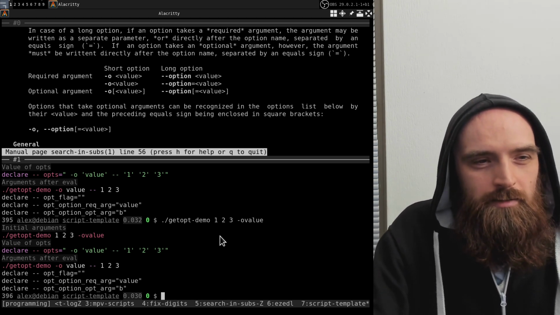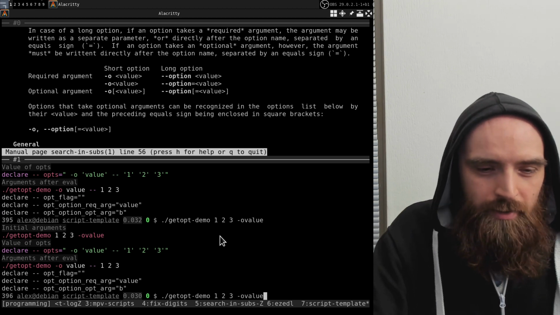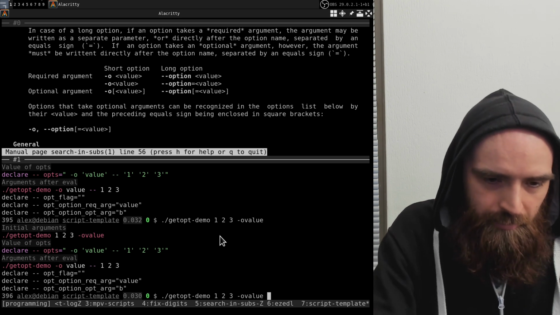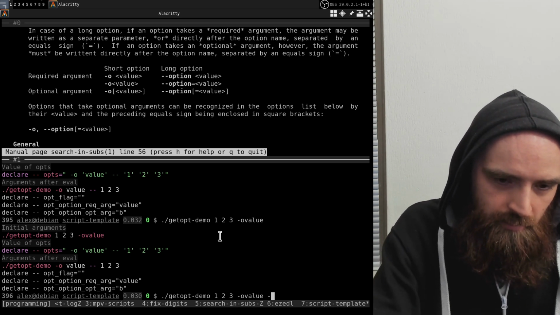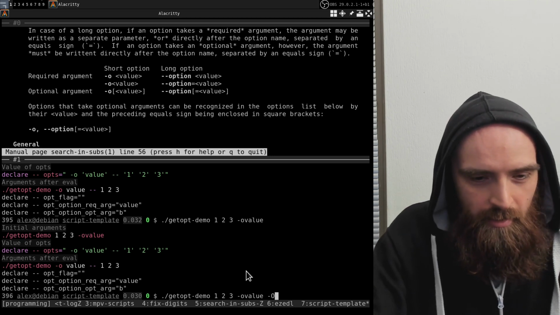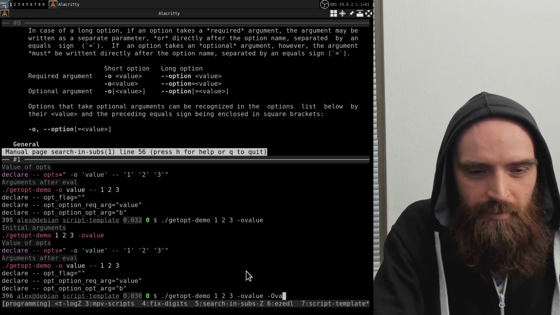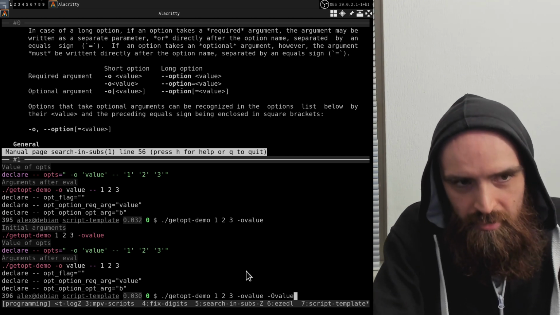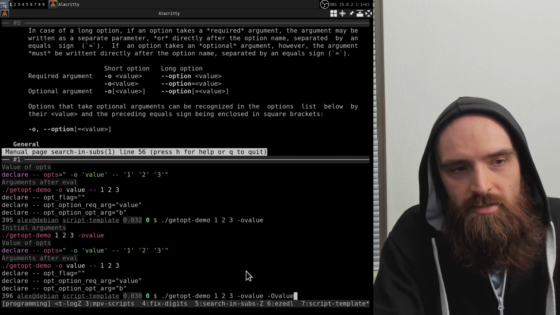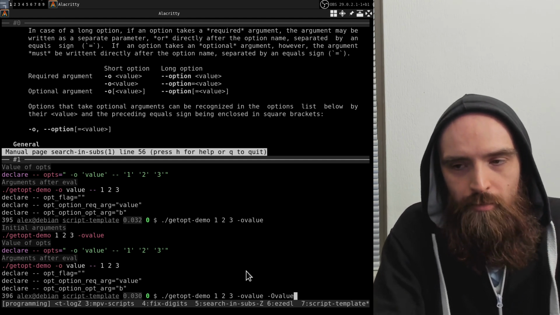But then, if we use an option with an optional argument, we have a capital O there in our demo script. We can only pass the value to it by attaching it directly to the option letter when it comes to short options.